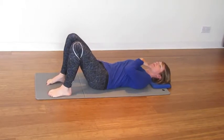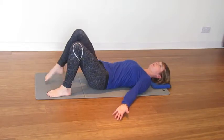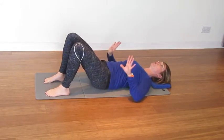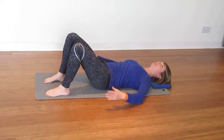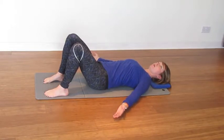So finding your alignment, you've got your soft peach under your chin, you're opening up across your chest, palms facing up, knees and feet hip width apart, and then pelvis, take a little scoop and tilt back, so feeling the gap at the back of the waistband disappear, and then bring your pelvis into neutral, so find that little gap at the back of the waistband.